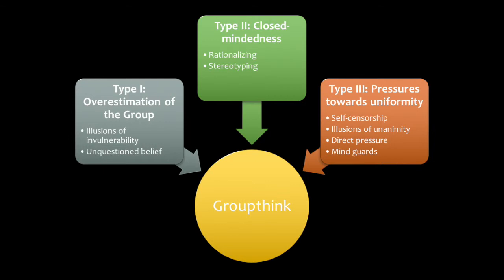Allow each member to speak freely and express objections and doubts. The leader should not express opinions or preferences when assigning group tasks. The leader should remove themselves from most group meetings to avoid influencing the outcome. Organizations should set up multiple independent groups who work on the same tasks to give each other accountability.